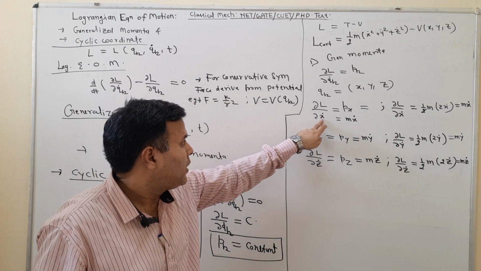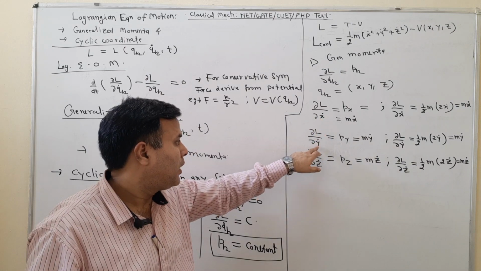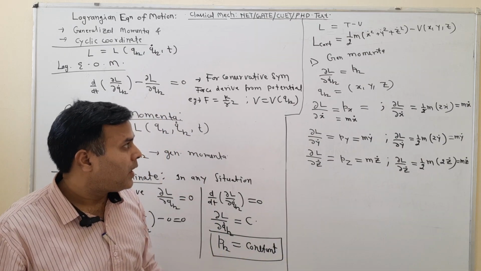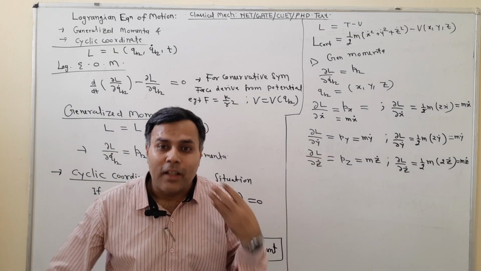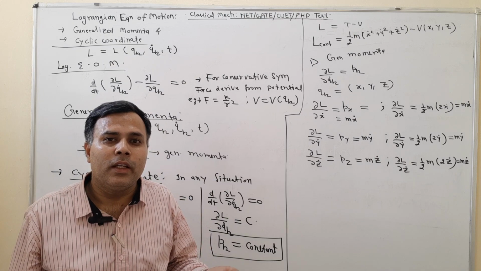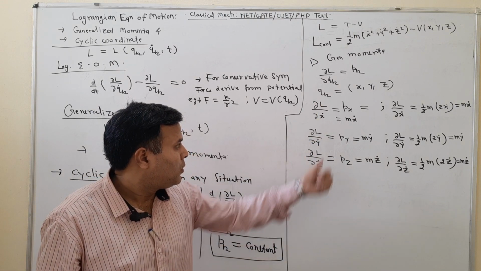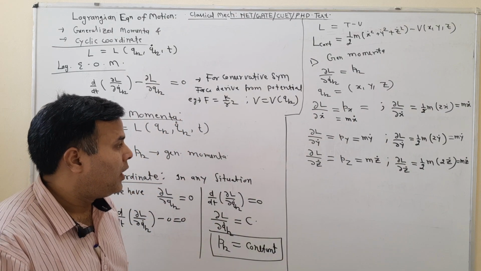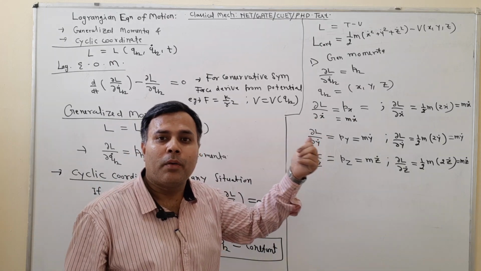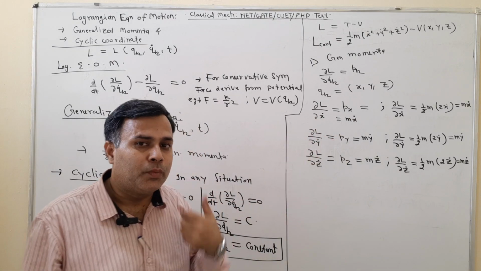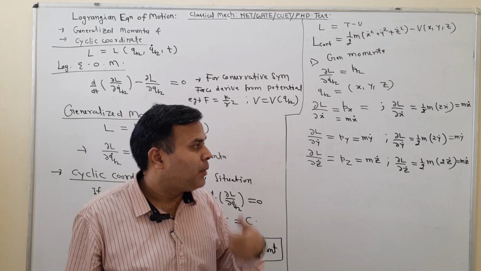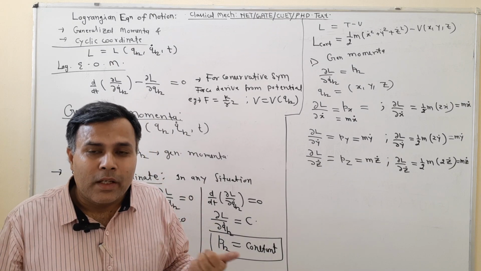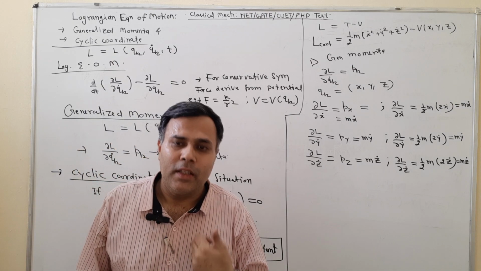So this is the generalized momenta which is in 3 different coordinates, because our qk is x, y and z. So del L upon del qk dot means del L upon del x dot, del L upon del y dot, and del L upon del z dot, because we have 3 different coordinates. That is why this qk is known as generalized coordinate, because we can express our qk in different coordinate systems. So this is the way to find out the generalized momenta. We have 3 different generalized momenta, px, py and pz, whose corresponding values are mx dot, my dot and mz dot. x dot is dx by dt, or you can write mvx, mvy and mvz.